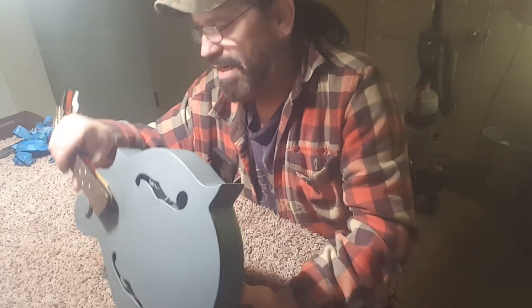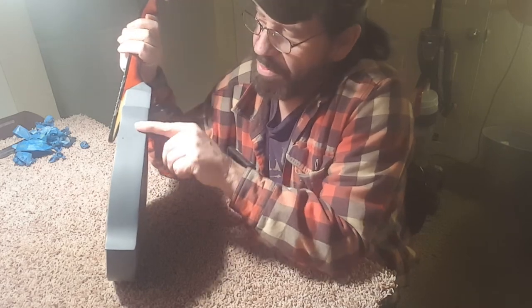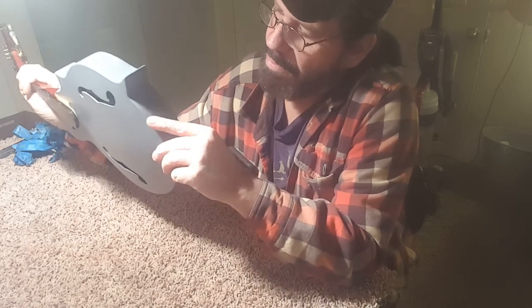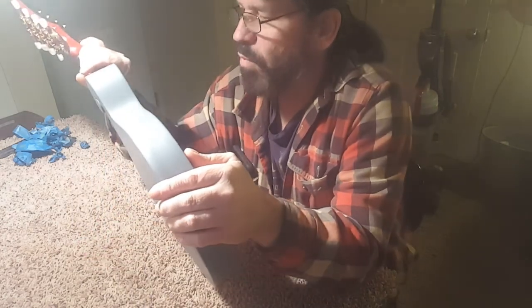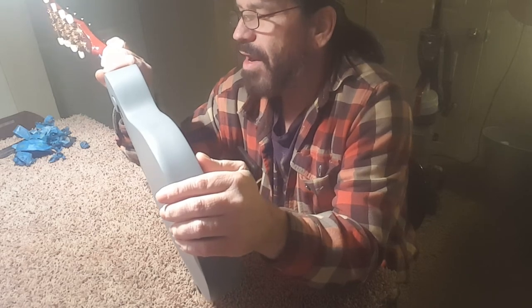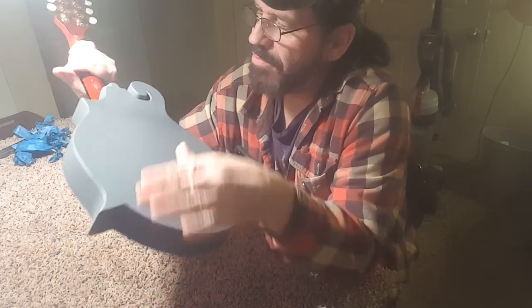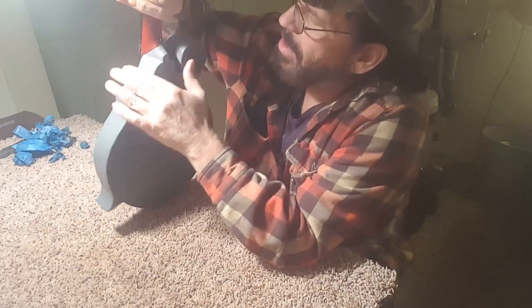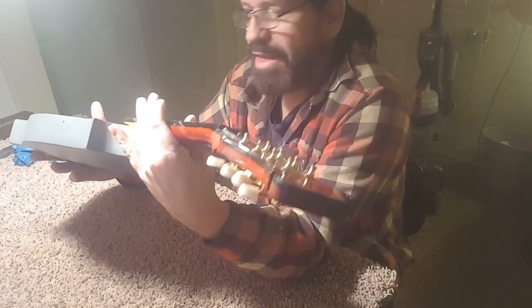Let's look at this side. Now see, you guys probably can't even see any marks or anything, but I see a few. So once it dries really good, got some runs down here. Oh, they're not bad at all. On this side, the scroll looks pretty good. I see one little spot that I want to body work inside the scroll, which is hard to do. The back, got a few little runs up here. Even the design that I made right here to transition from this to the neck, that don't look too bad. Yeah, I think I like it.